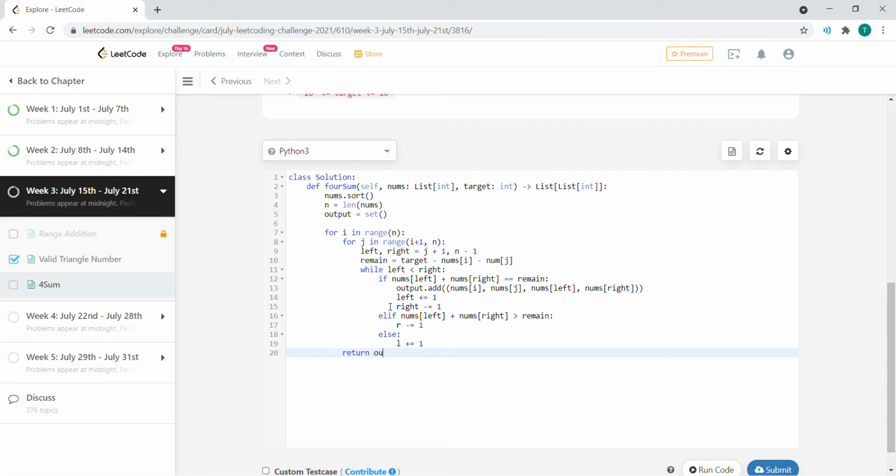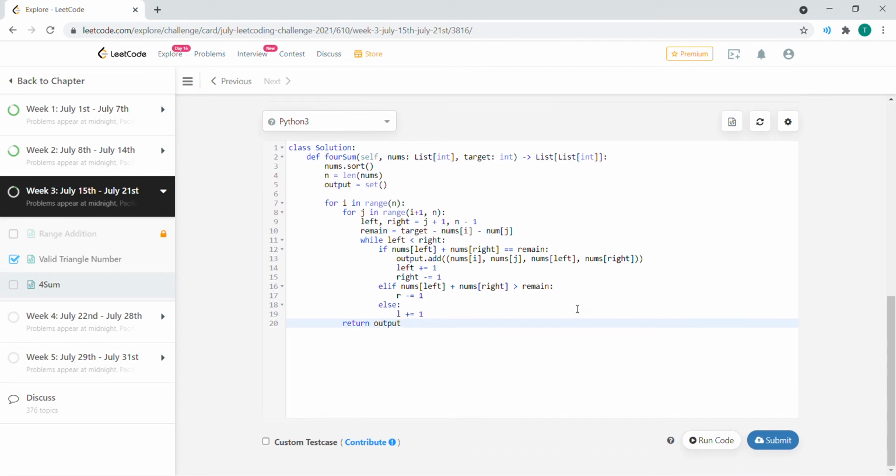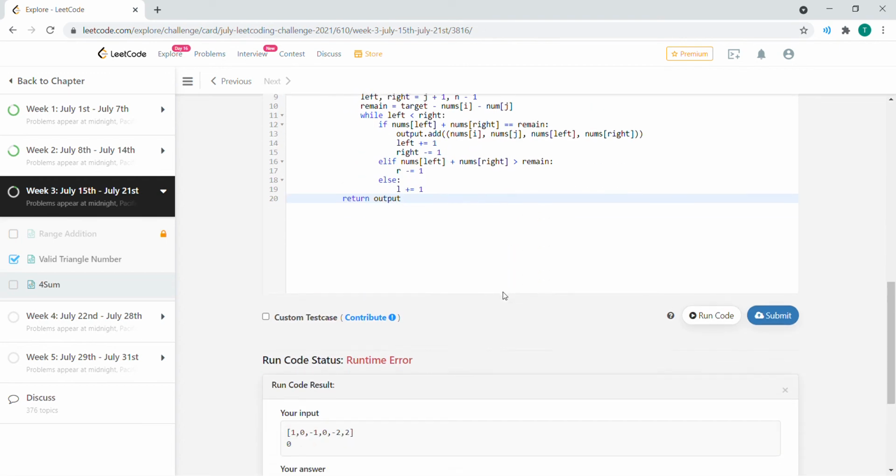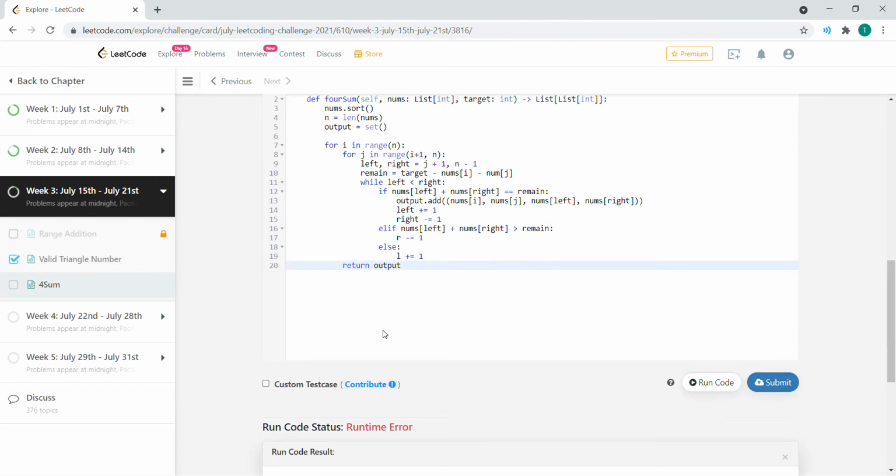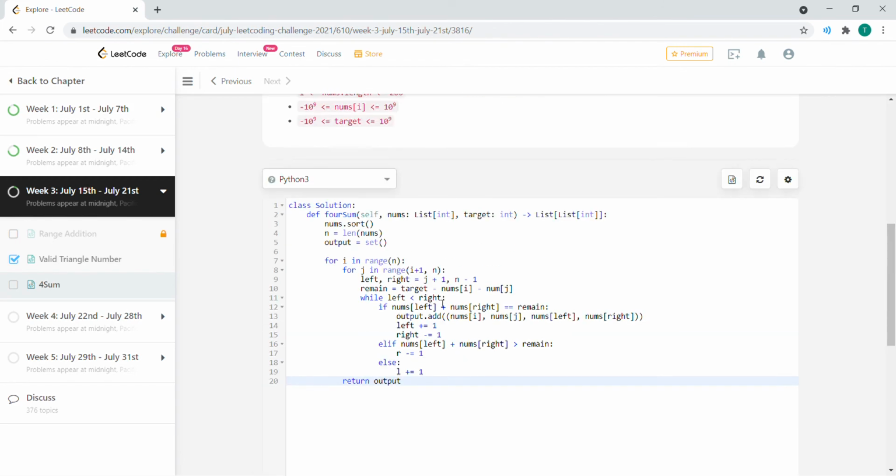Return output. That overall looks pretty complex. Might as well run it and see if it works.